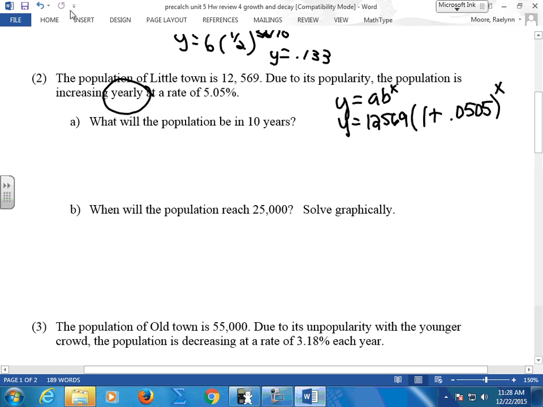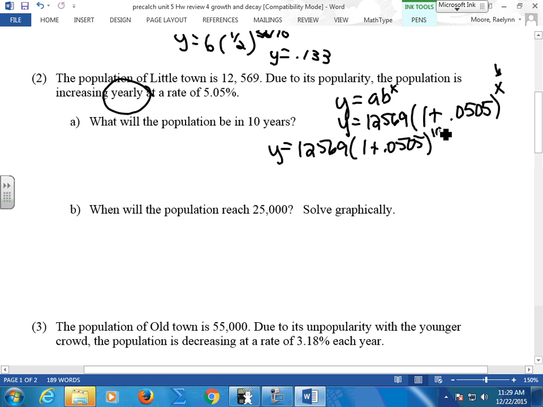Okay, she wants to know what would the population be in 10 years. Where does that 10 go? Oh, with the X. It just goes in place of the X. There's no divide by. So in 10 years, all I'm going to do is substitute this in. 10 years. This is my time, my time in years. So in 10 years, how much will my population have increased? This 1 plus rolls in your new population all the time.